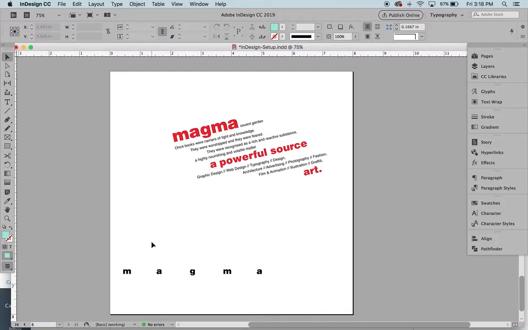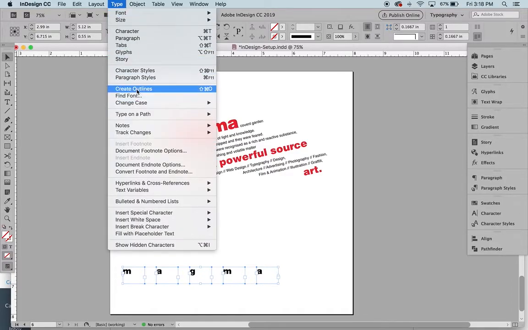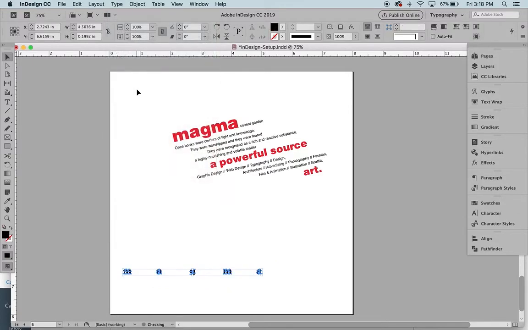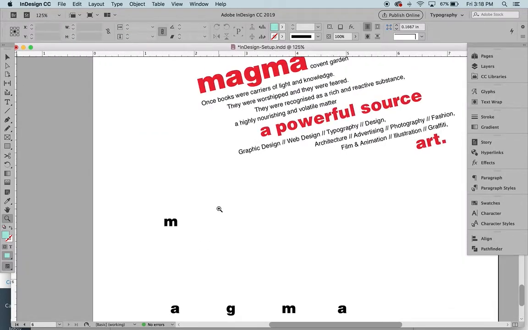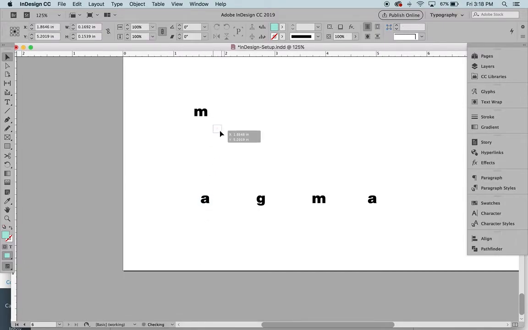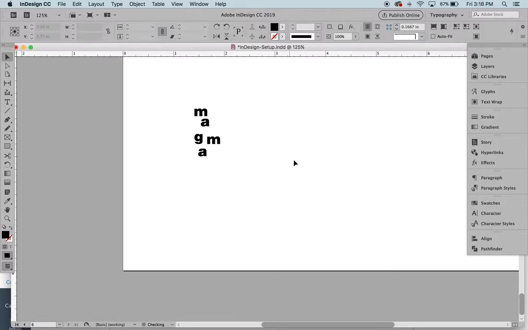Okay, so I have my individual characters here in type boxes, and if I want to make them into outlines and make them a little easier to work with, I would just go to Type, Create Outlines like we did, Shift-Command-O on a Mac, and then I would get them just sort of loosely organized here. Might be helpful to zoom in, because I'm going to scale these up. I just want to get them to where they're in a sort of central layout here. I would start with these larger in the first place. That would make it a little bit easier.